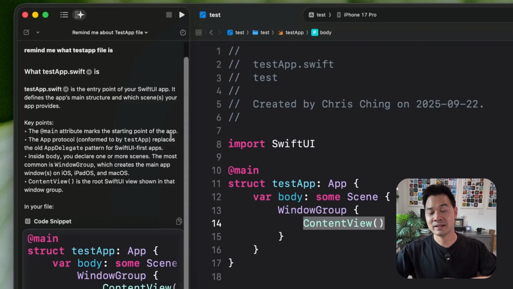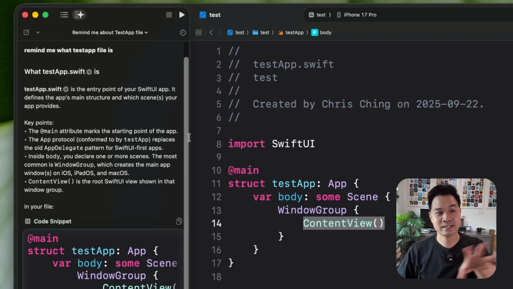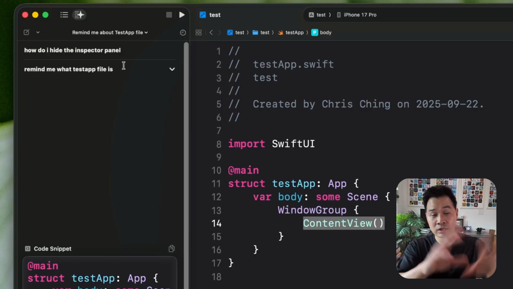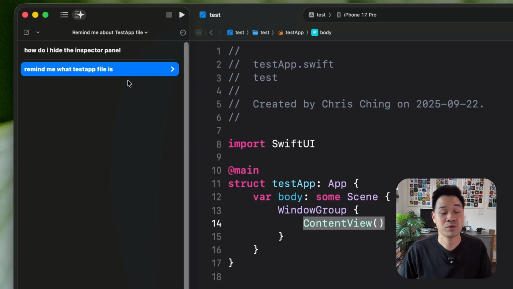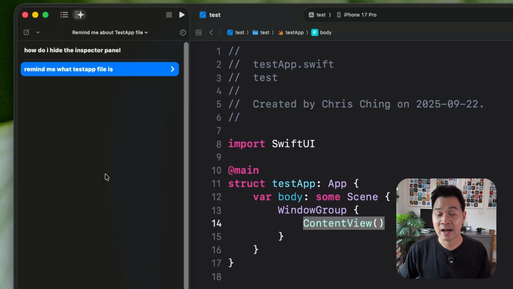Having this panel is an amazing tool for anyone who's learning Xcode and iOS app development. And it's better than using ChatGPT or Claude in the web browser because it's contextual to Xcode. For example, if I'm just writing these prompts inside ChatGPT in a browser, it's not going to know what I'm talking about. But in the context of this project, it's just like having someone beside you, your instructor or me, right? You're asking me a question and I'm just telling you and I'm pointing it out to you right then and there. So use it as a learning tool, right? As we go along in the series, I'll give you more examples of what you can do with the panel. But for now, I want you to treat this panel as if I'm sitting there and you can ask me anything you want as we're going through these lessons.